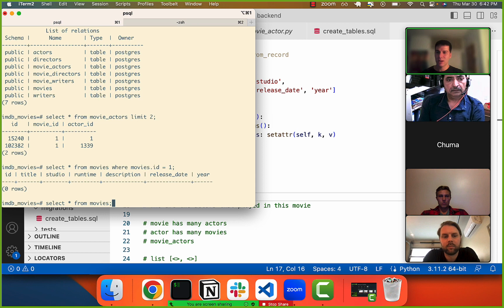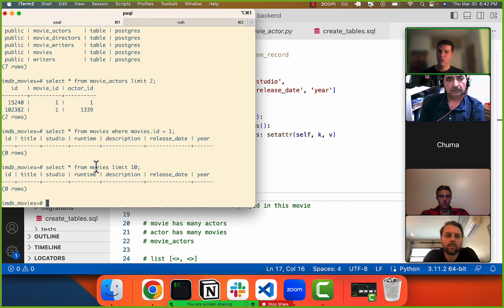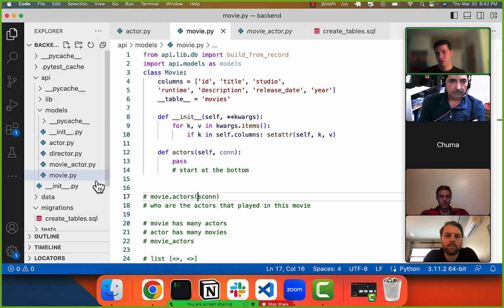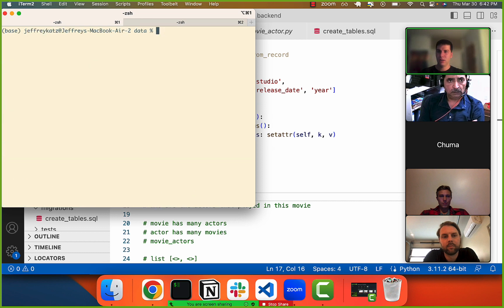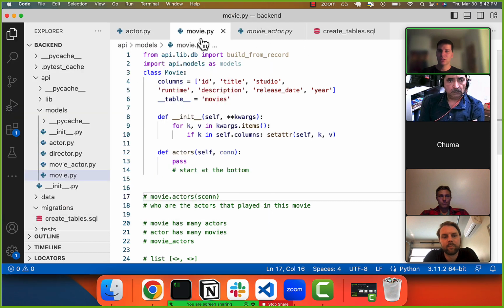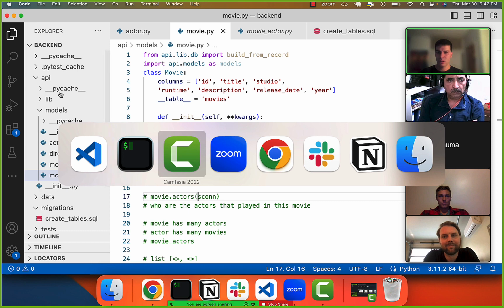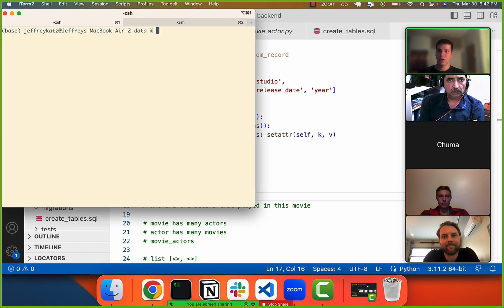So the next step is, do I have this? Give me back, let's do limit 10. Do I have any movies? And we do not. Okay, so let's fix this. Now I think what I have to do is go into the data folder. I know the directions tell me how to do it. Sorry, it's that copy command.